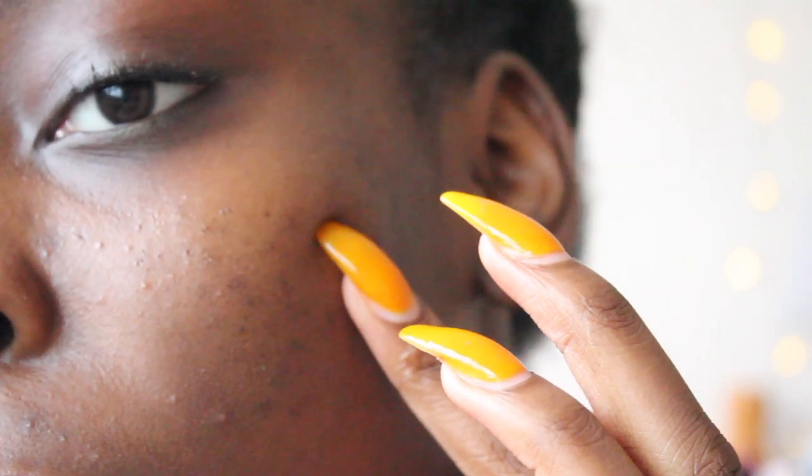I just want to show you guys my skin — please don't get me wrong, I'm not saying my skin is the best, but I just want to show you how smooth it is. This mask has actually had a really good effect. I have a very textured skin type with tiny little bumps. Something — a hair remover — irritated my skin and it seems to have traveled upwards, but this mask has helped reduce the texture from that rash.